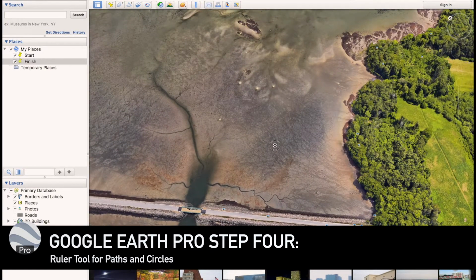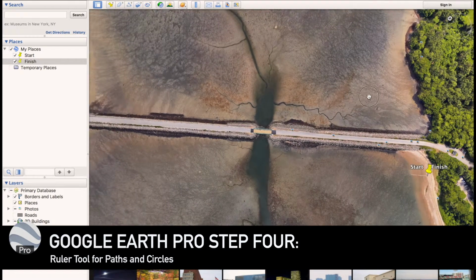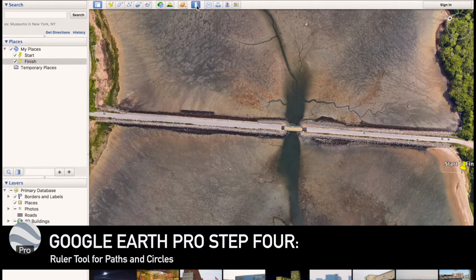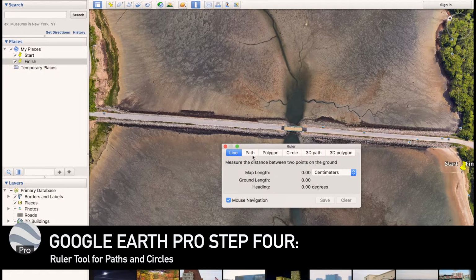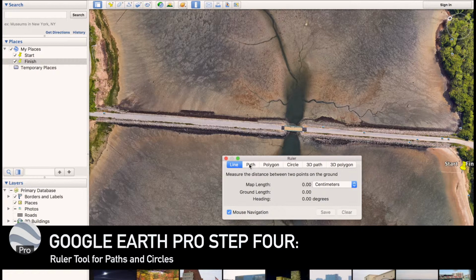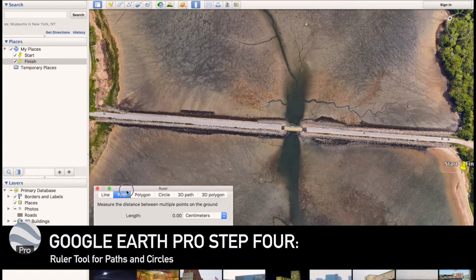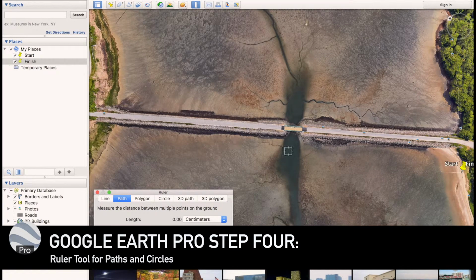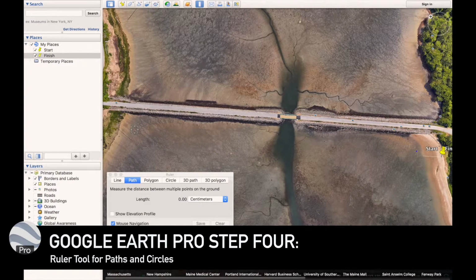And what I'm going to do here is just build a circle around this bridge here. So I'm going to click there, and I'm going to go over the path tool first, and then I'll do the circle. That's really what I want to build, but I'm going to do both here. That would be like point A here on the left, or on the right, and then it would go to the second point here. Let's just say for a third point, we'll just go here.